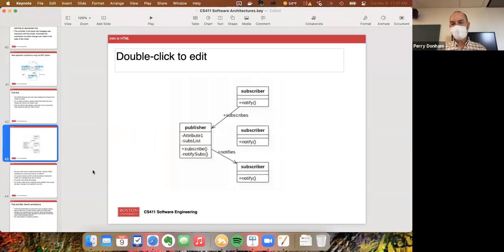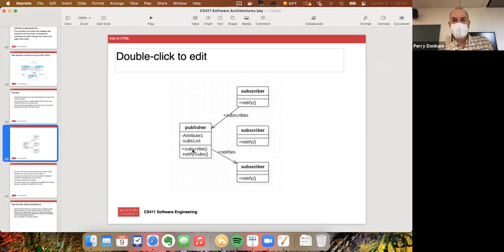All right, so pub sub. I've got a subscriber. The way this works is the publisher has some interesting information. It could have a whole bunch of information. The subscriber calls the subscribe function on the publisher. The things in this lower box are functions on this publisher object. When we talk design patterns, we're usually talking objects of some sort. So here's a publisher object.